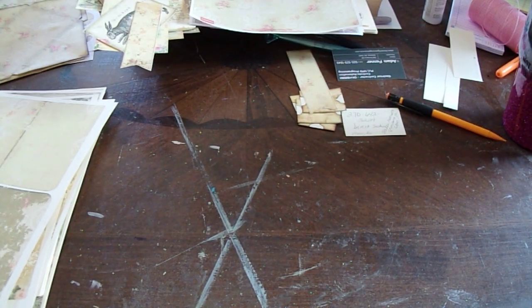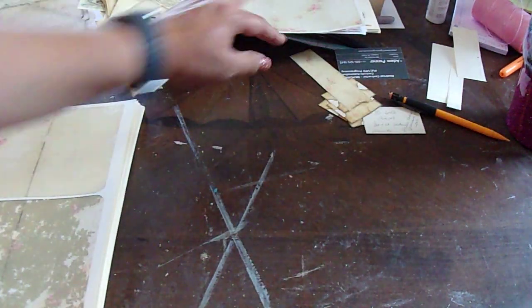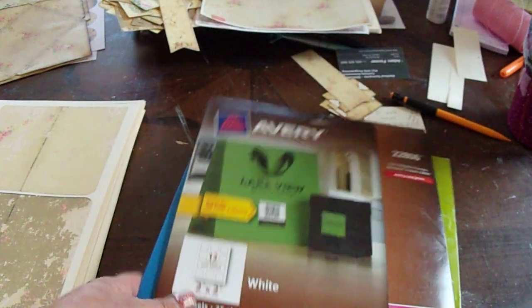Hey guys, so I'm sitting here cutting out a kit for My Porch Prints, the Grandma's Attic kit, and I got to thinking, man, I bought at, I don't know, Goodwill, I think, these little things, and they're address labels. That one's white, this one's clear, and it's 2-inch, so it's a pretty big size, and then these square print to the edge square labels, right? So I got to thinking, man, I'd really like to have some stickers that went along with this kit.